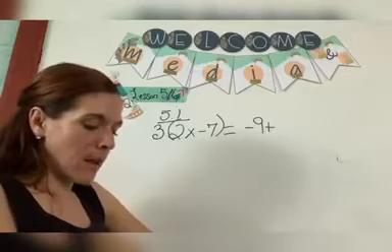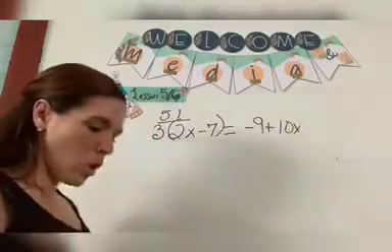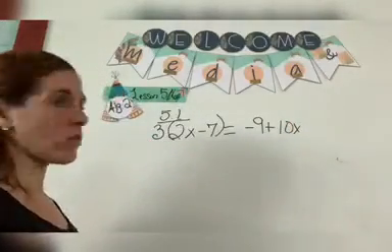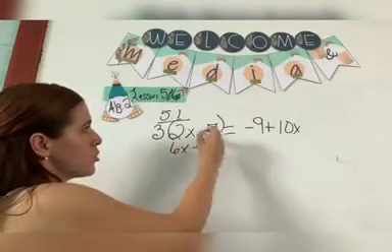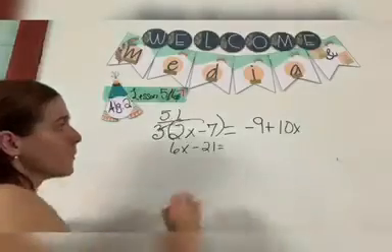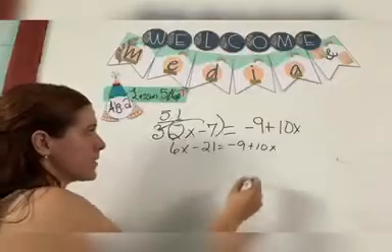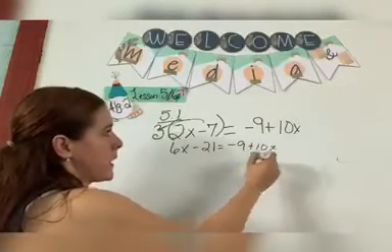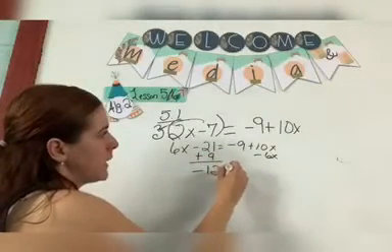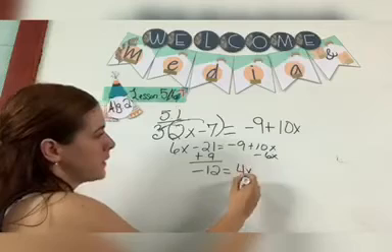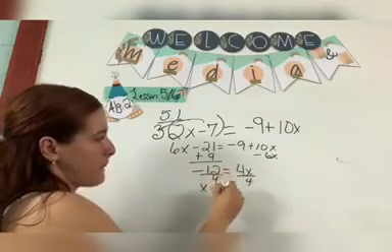9 less than 10 times the number. So negative 9 plus 10 times the number. What is the number? Okay, now we just solve. That'll be easy. 6x minus 21 to distribute this. Don't forget. Minus 9 plus 10x. Combine our x's, so we go negative 6 over here, plus 9 over here. So that's going to give you a negative 12 equals 4x. Divide by 4, so x equals negative 3.